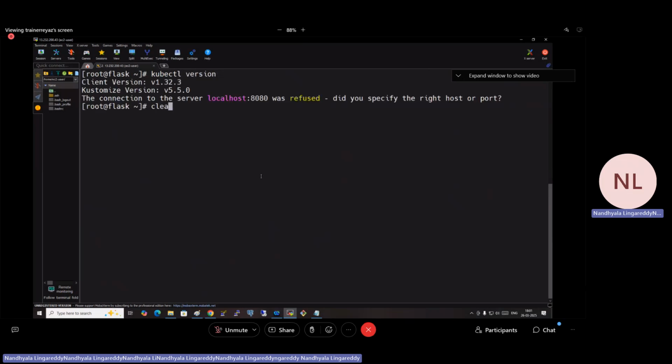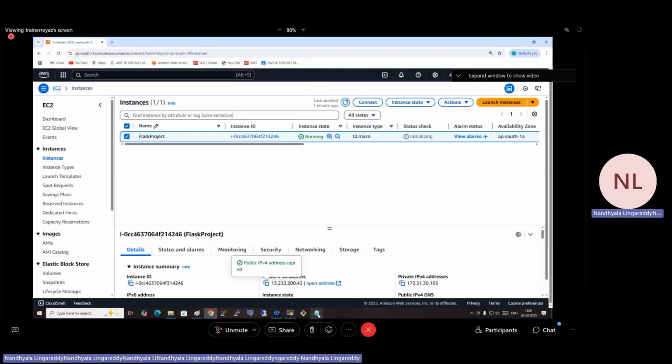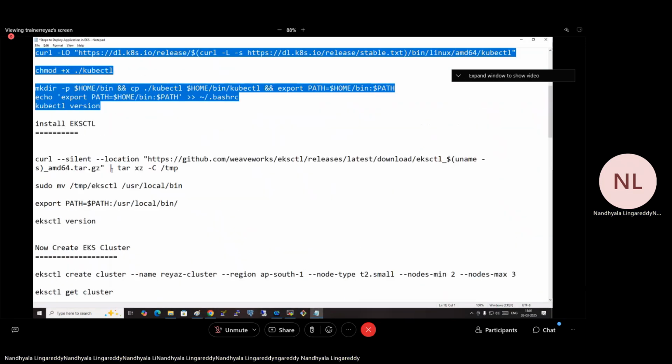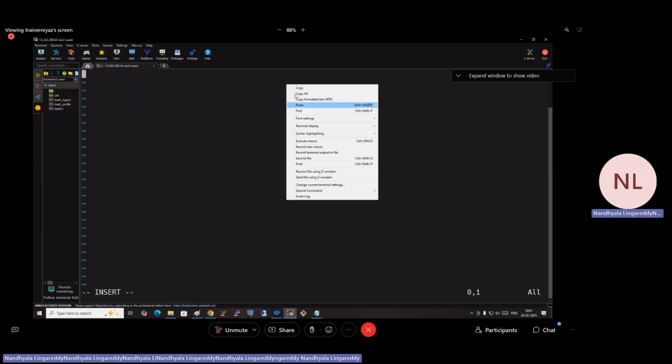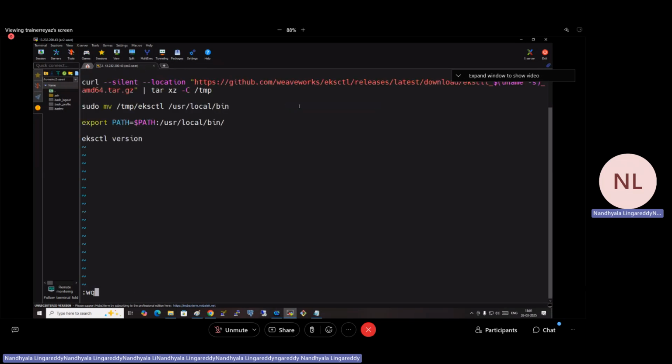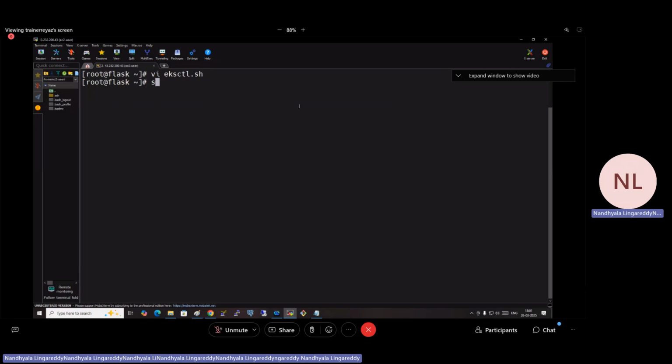Kubectl is installed, and then what we need to install? EKS. Done, right? So eksctl version.